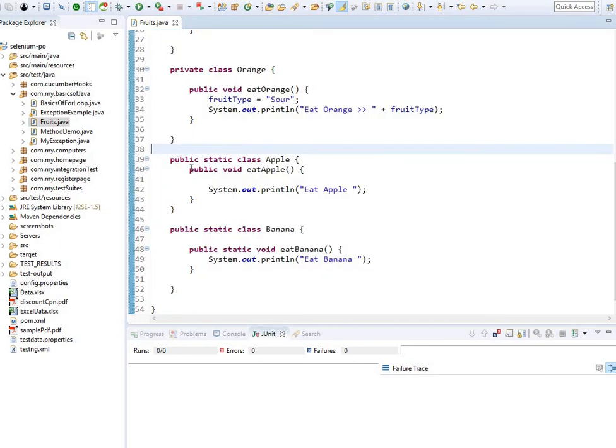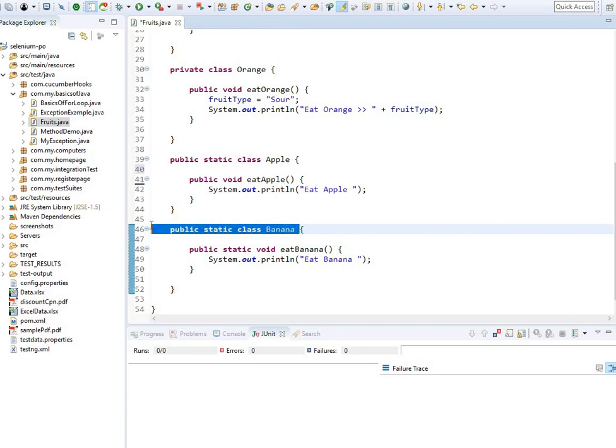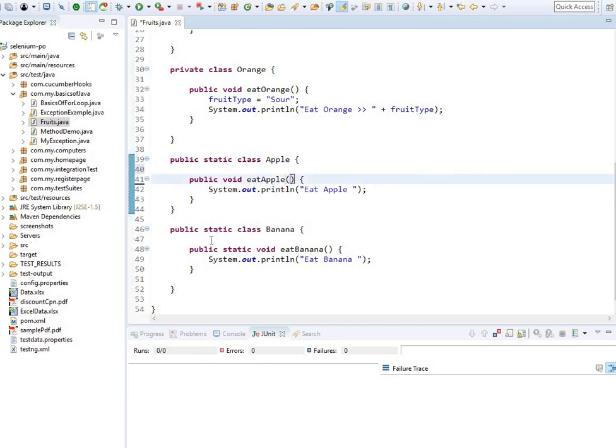So if you see here, I have an apple, I have an orange. Orange has a private class, apple is a nested class, public. This is a public static class, banana. Apple has a non-static method, banana has a static one, so banana is also static, it also contains a static method.